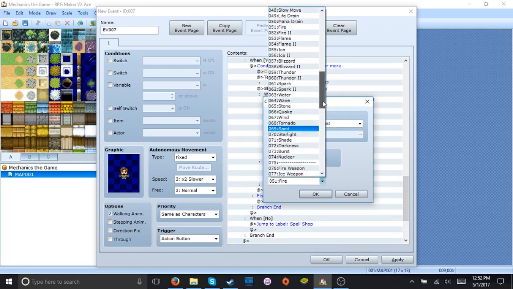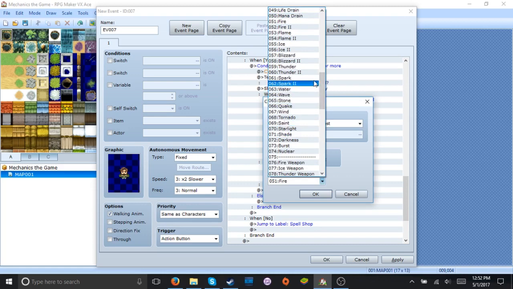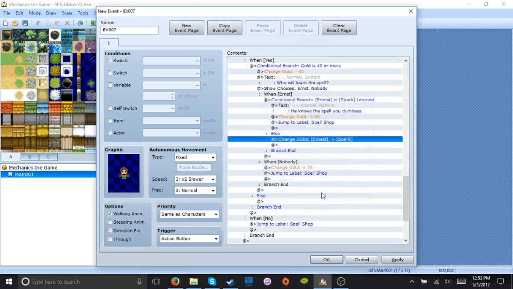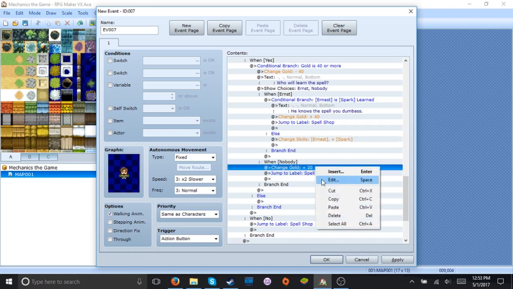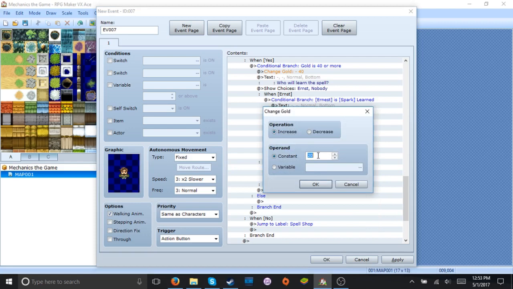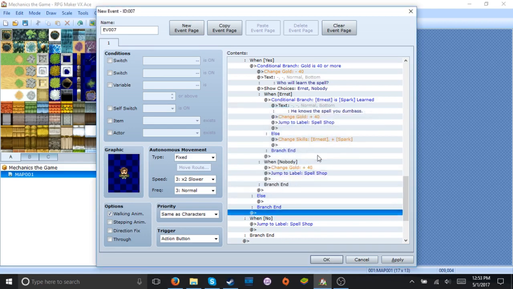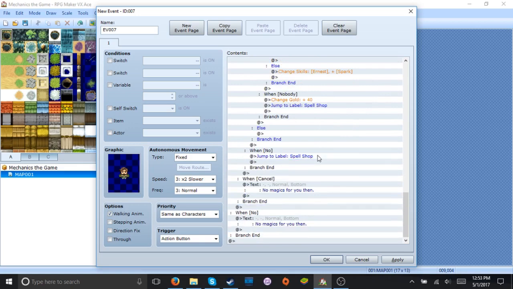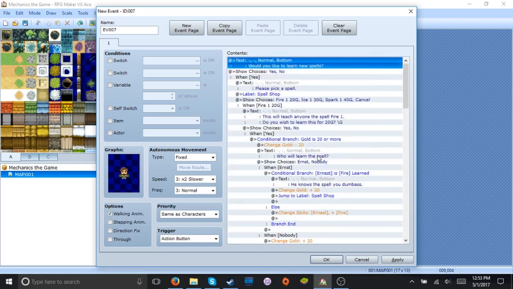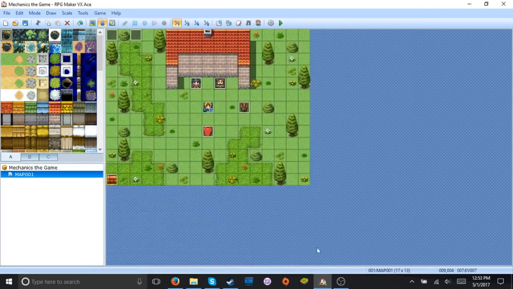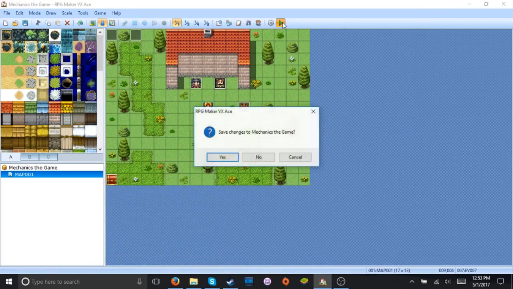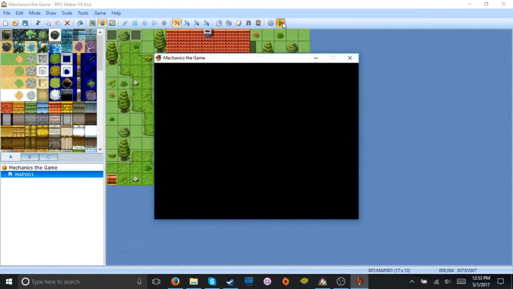Now, of course, you can make this look a lot better by not having the coins be spent until after the confirmation works, but this is just a sample I'm providing. And that should be it. It's a massive list, yes, and the script will make this look much cleaner, but what can you do? So we close that. Hit play, hit save changes, yes.